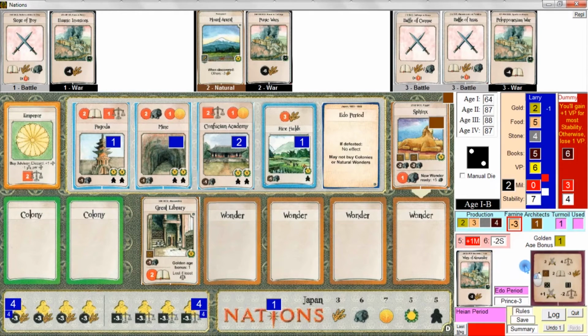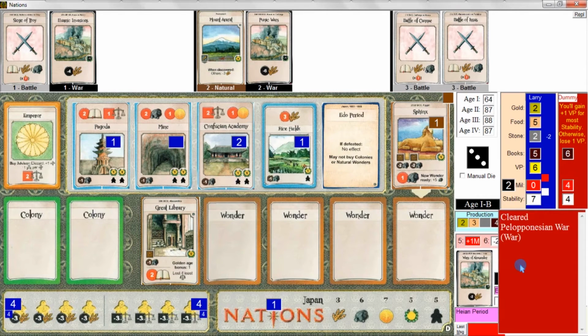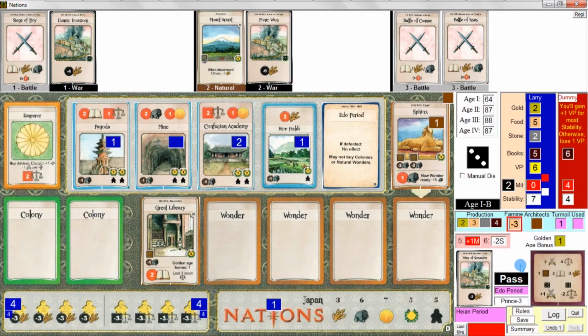And now we're back to the dummy player. And more military. There's 1 architect available. Let me get that for the Sphinx. Okay, and I think I'm done. This is going to be a pretty quick game. So I will pass.